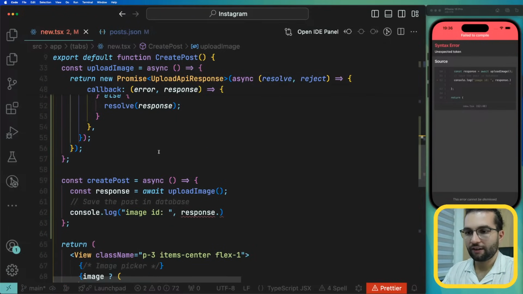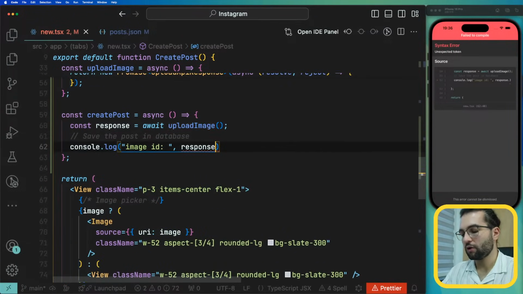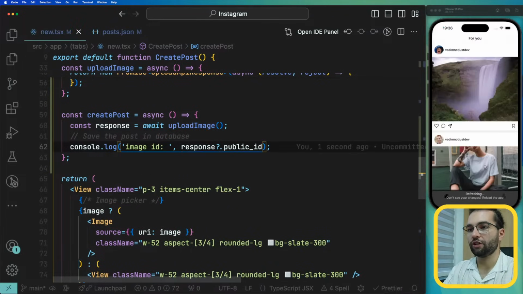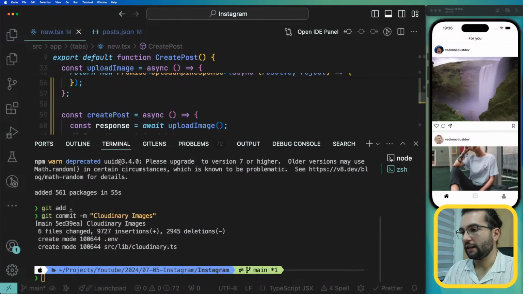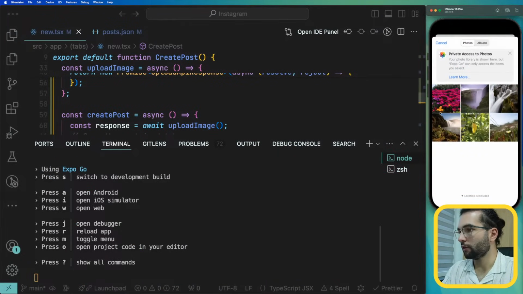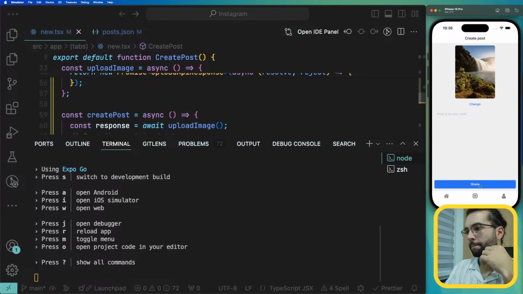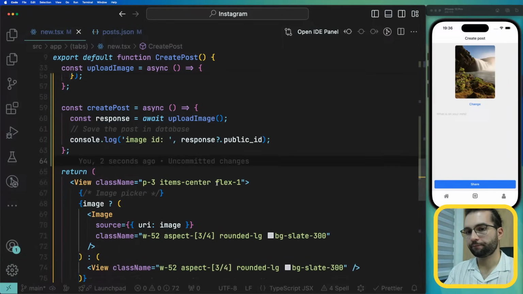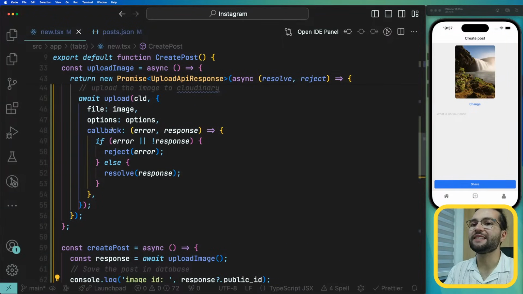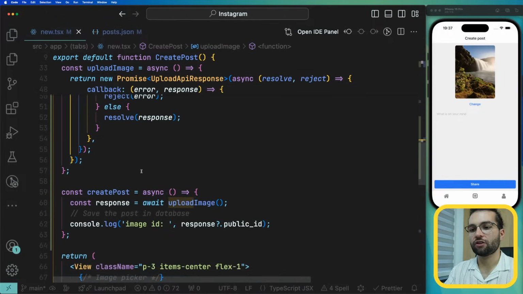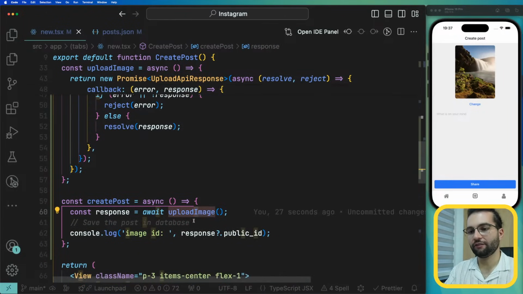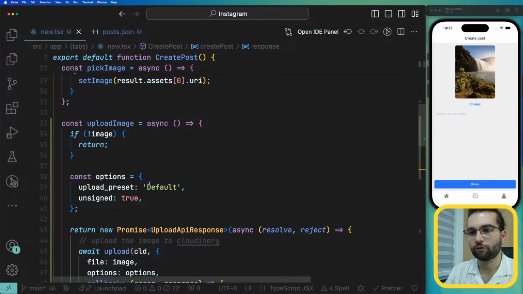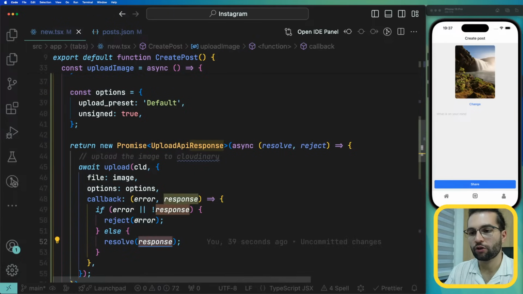So now when calling this upload image, the response is going to be typed, and I will have the public ID, which I actually needed. If I go ahead and check the logs, and upload an image and share, I have an image ID returned here. So now we properly promisified the upload function so that we can call our custom-made function for easier management. This function is going to do all of the logic and will return the response or the error.